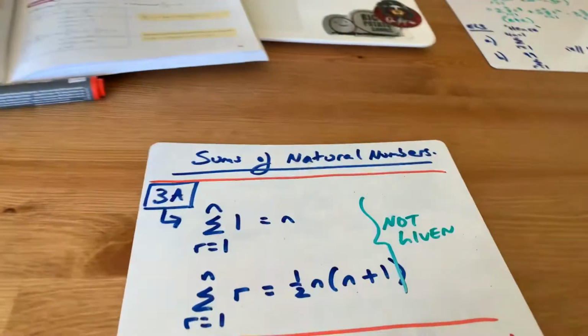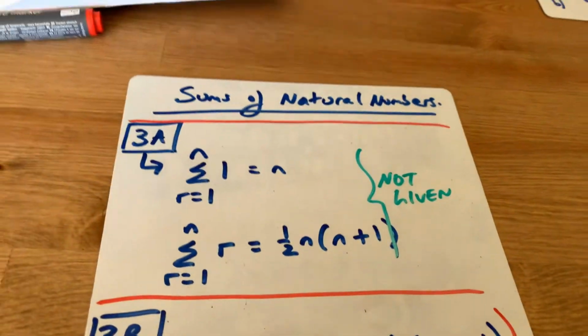Later on, actually, in the Further Pure book, you are going to learn to prove these by induction, but for now, we're just going to take these as read and use them as we see fit, really. Okay, so I'm just going to take you through these different formulas, look at a few different quick examples, and then hopefully you should be able to have a good go at some of the questions on this topic. So just going to flip the camera around and we're going to have a quick look.